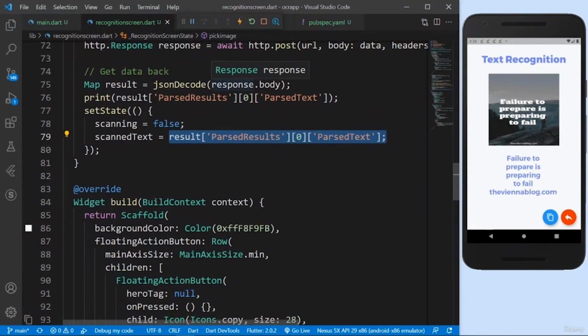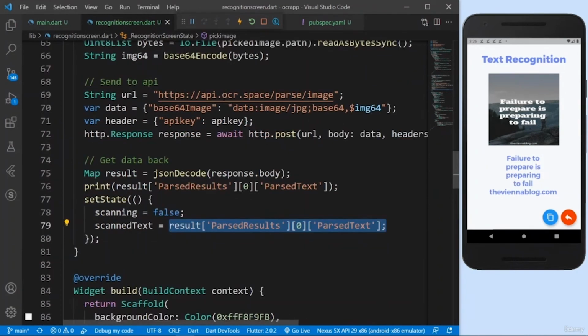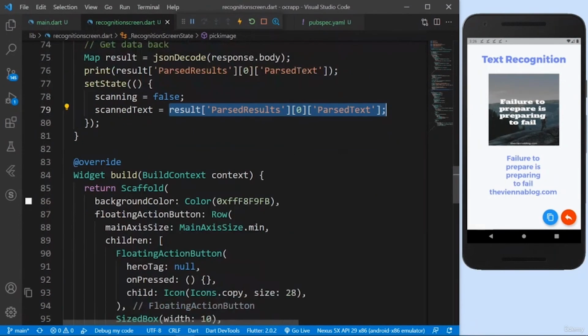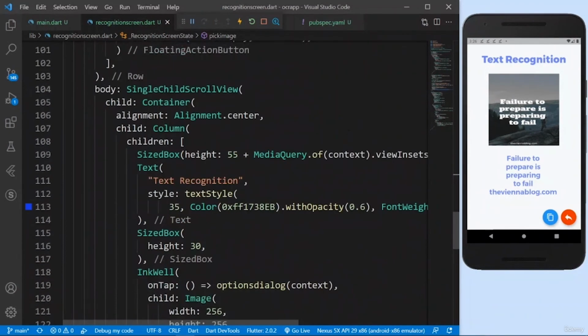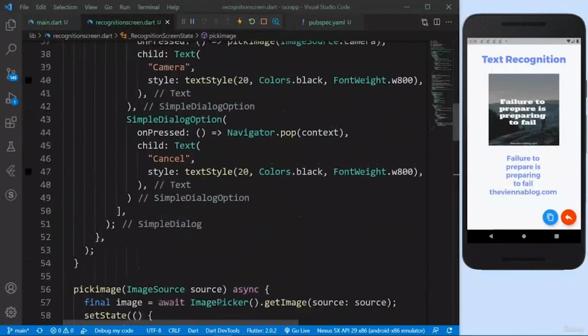So okay, I hope it's also working for you, or else just check if you did anything wrong here, or if your image is corrupted or something like that. For example, if your image is corrupted, you'll have an error message. You won't have this parsed text. And now let's go on and implement the copy and share functionalities. They are really straightforward. We just have to write a little amount of code, then we're finished with those functionalities.